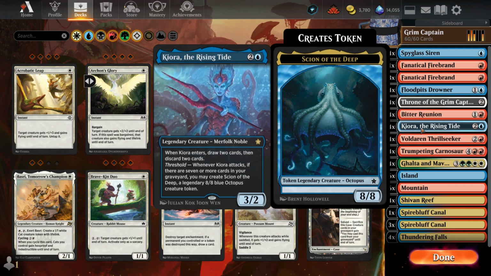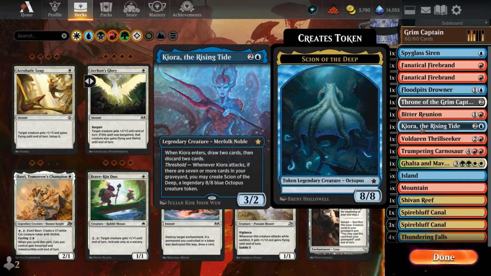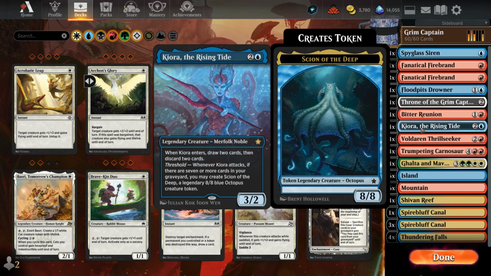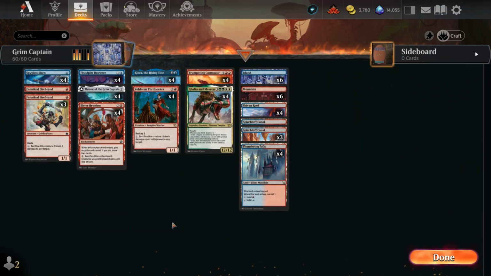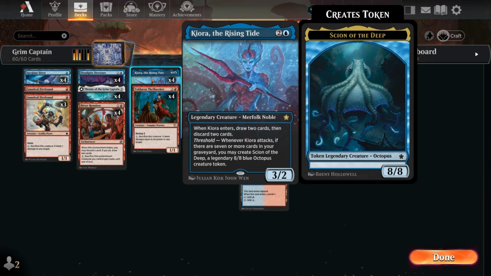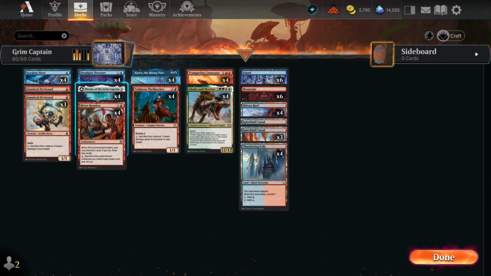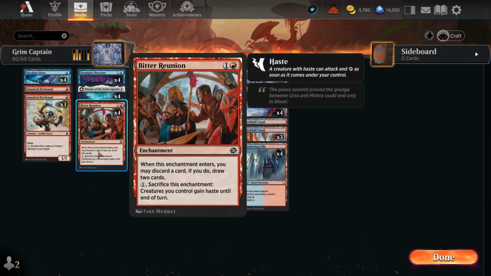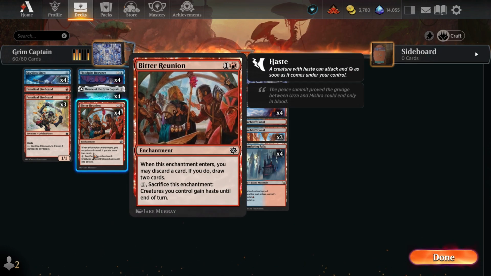We've got Kiora, who, if we draw her and play her, allows us to cycle cards. We can cycle the Galta, which, as you can tell by the mana, we have zero intention of playing, because we're playing red-blue here. We have no green, no white, no treasures, no nothing. So we want to cycle Galta and Mavrin into the graveyard, and we can also do that with Throne of the Grim Captain or with Bitter Reunion. Bitter Reunion can also help us if we are able to craft the Grim Captain. Then we can sacrifice Bitter Reunion and we can attack immediately.